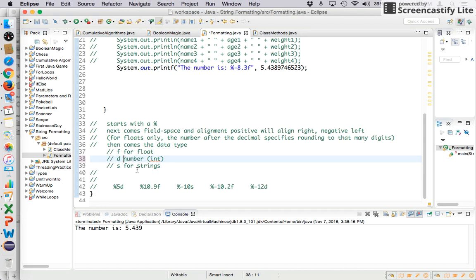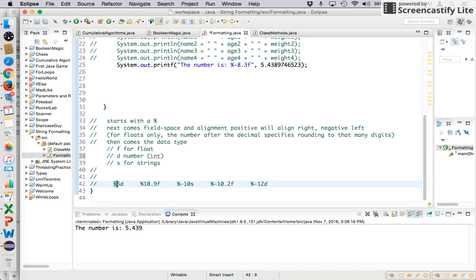Okay, so let's take a look at these and see if we can decode them. Format specifier with field space of 5. So it's going to be 5 wide, and it's going to be filled with a number. And it'll be pushed off to the right since this number is positive. Let's pick a couple more of these. How about this one? This field space is 10, but the content will be pushed off to the left. This is going to be a float number rounded to 2 decimal places. How about this one? This is a field space of 10. It's going to be aligned to the left of the field space, and it'll be a string going in there.